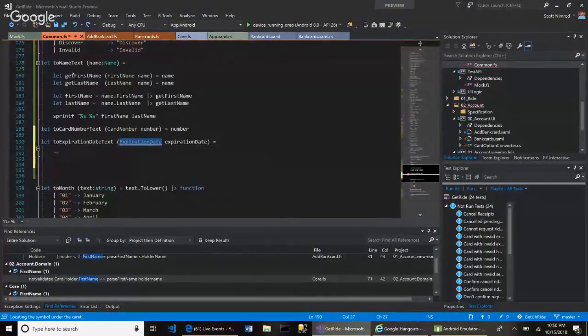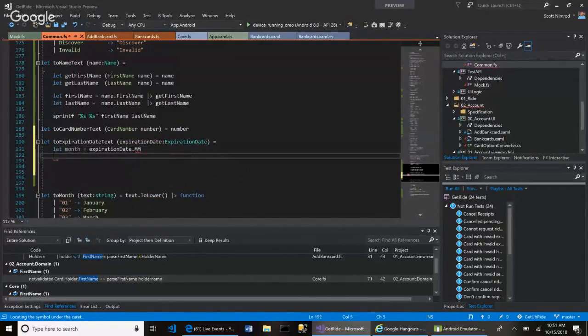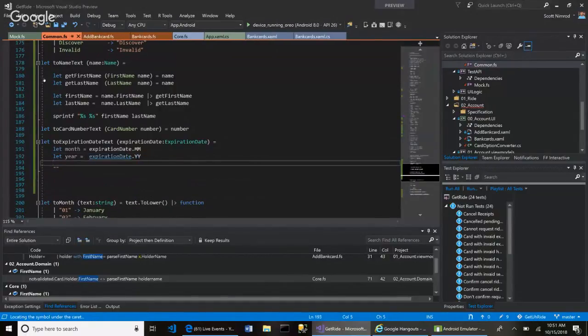All right, let's go back to our original strategy of doing that. So you have your let month equals, and it's going to be this month, and then you have let year equals, and then you have this expiration dot year or dot YY. Okay. Now what? Well, this stuff still needs to return the string.